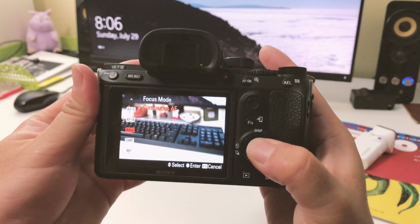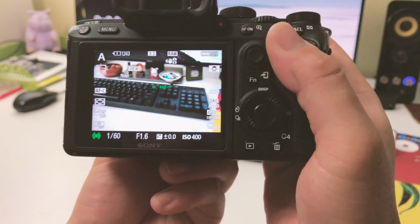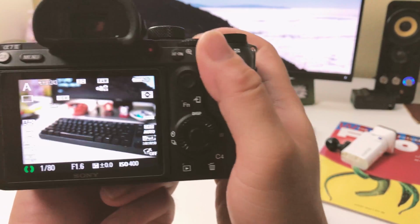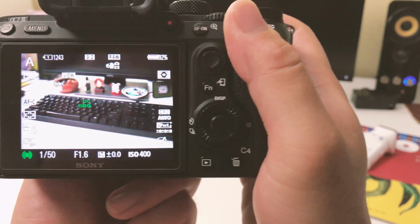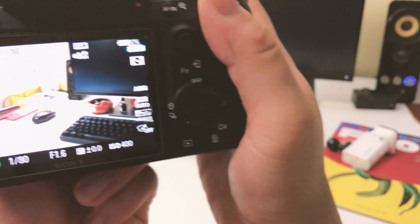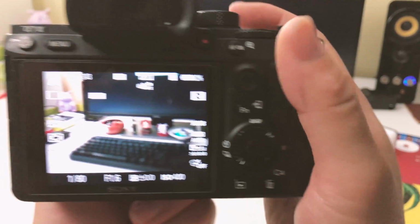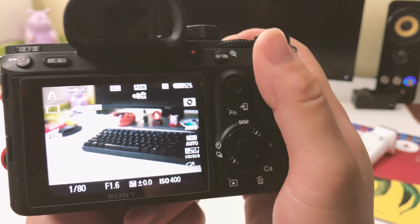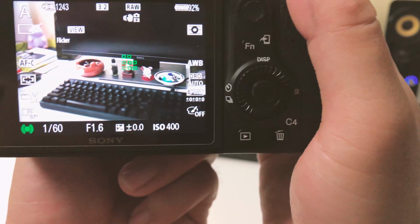So I would have to say I have finally received a working sample that doesn't have the AF problem I experienced before, that I was ranting about. I'm going to keep using this lens and keep an eye on the AF, but I doubt there's going to be any AF problem from this point on. I think I received a working model. Kudos to that, and thanks to B&H for shipping it out to me so fast. I know this lens is in high demand, so it was back ordered for a little bit, but immediately after they got new shipments, they shipped me this replacement.